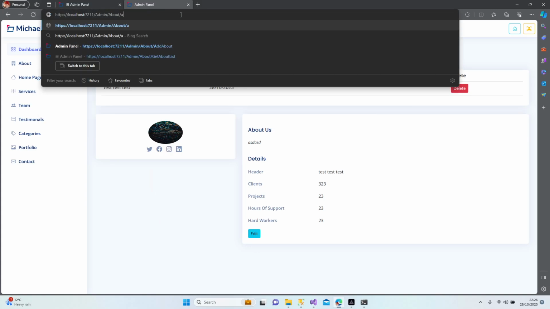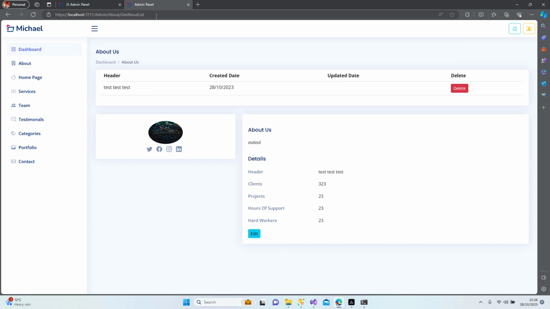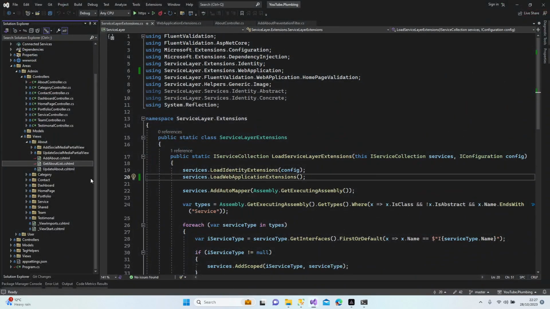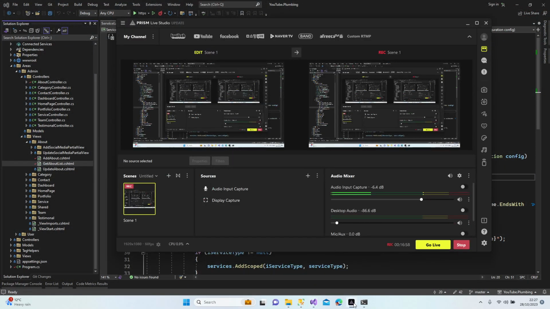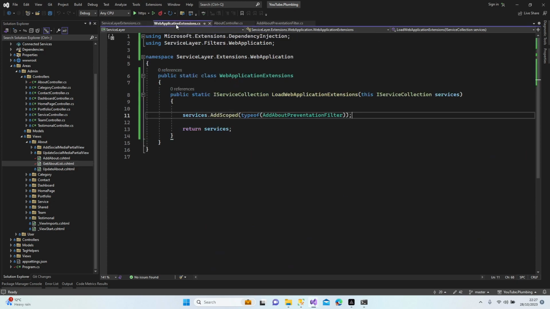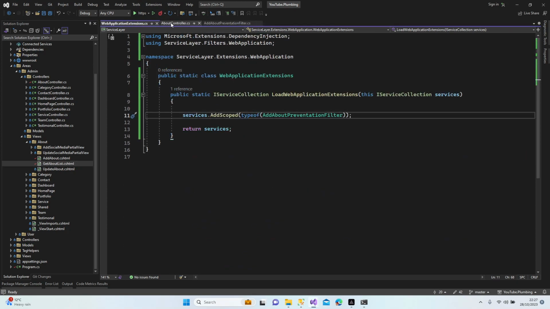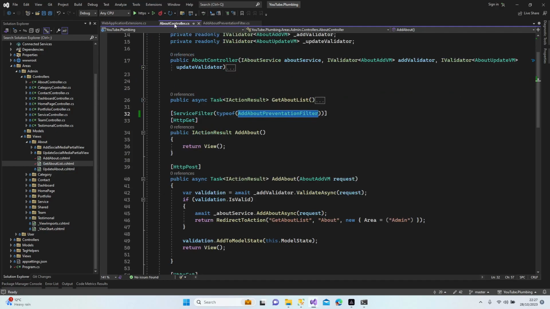I'm going to add here, add about, and we are directed to get about list because we already have an about us section. Perfect. How many minutes have been done? It's 16. No problem. Let's keep the extension as well, and we can close that one. Keep this about controller for a while.